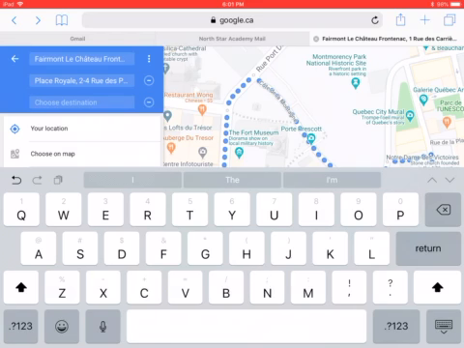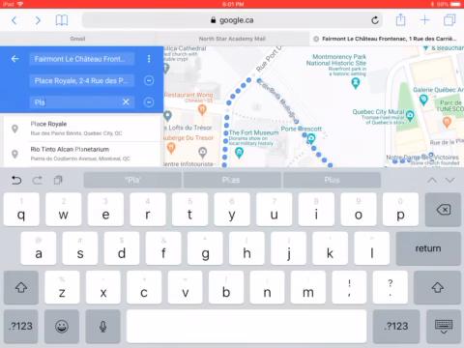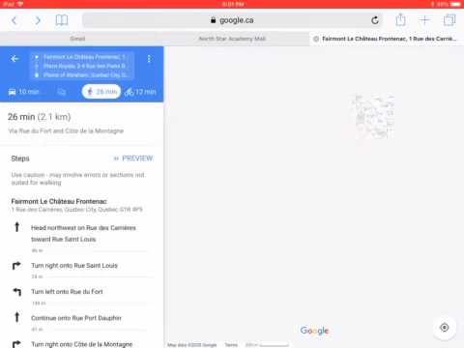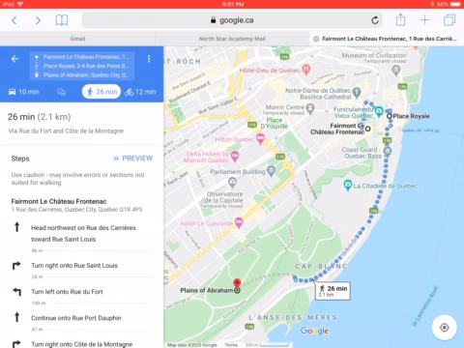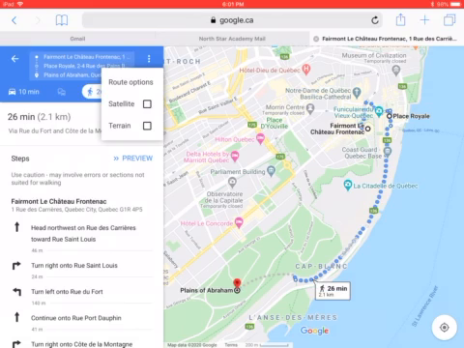So you can add your third destination here. So for example, if we want to see the Plains of Abraham, Quebec City, by walking, you can clearly see that that's an even bigger route and the map changes. Okay? So here, if you notice, there are no other options on those three dots to add another stop along the way. So what you're going to do for your fourth and fifth stop is first you're going to end up taking a screenshot of this map.